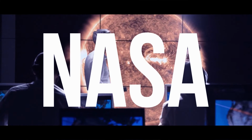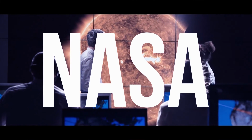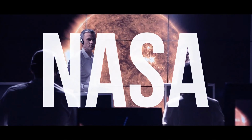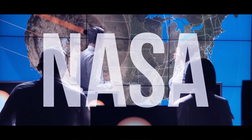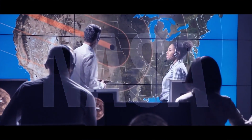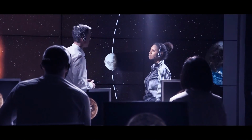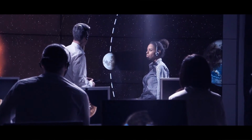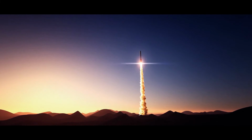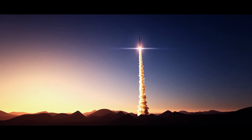Adam is with the top scientists in the world, trying to figure out a solution. Everyone is presenting him with solutions, but in the end, none of them are achievable. They've spent hours in the office, but with each passing minute, the sun is getting stronger and the sky is getting brighter. It feels like nothing can be done until Adam has an aha moment. He calls for everyone's attention and asks for the extra people who are not contributing to leave the room. He mentions that they need to launch a rocket into space that can divert the large mass heading toward the Earth before it breaches the atmosphere.